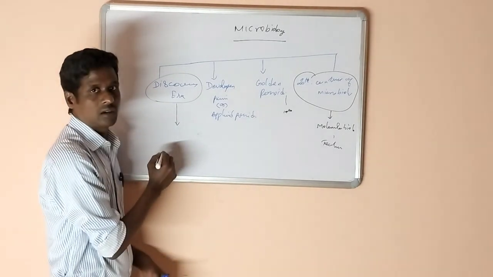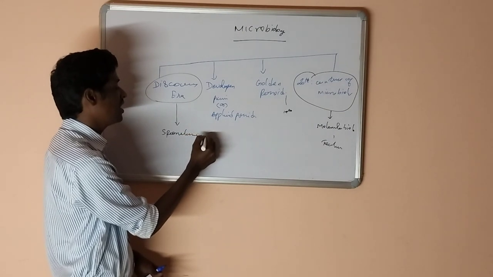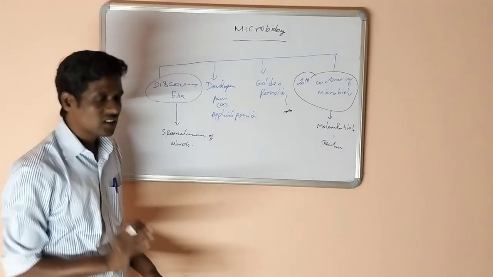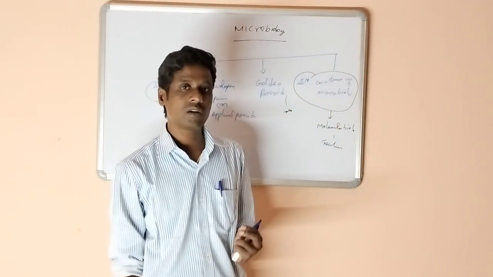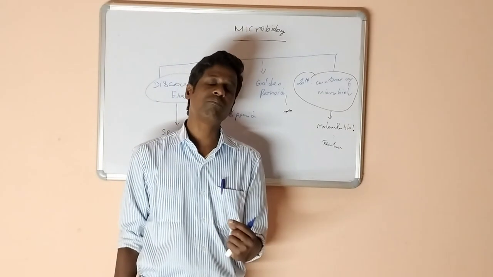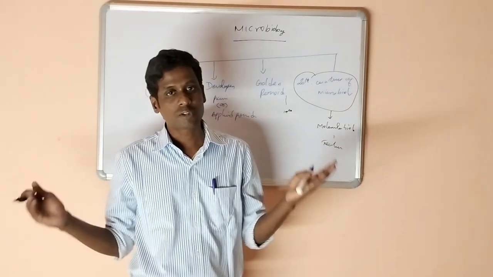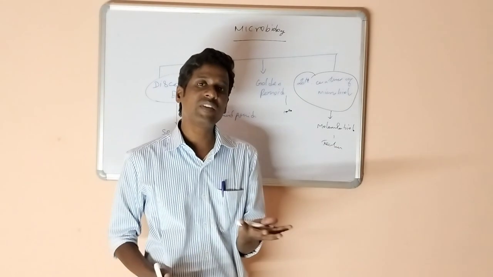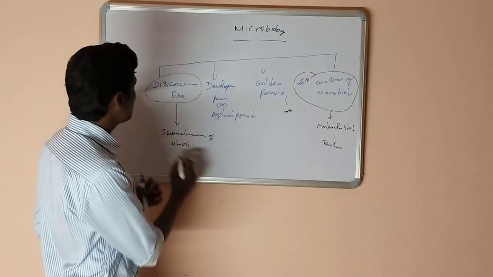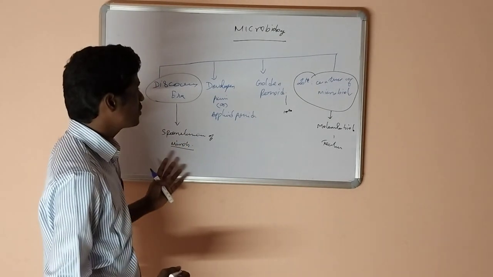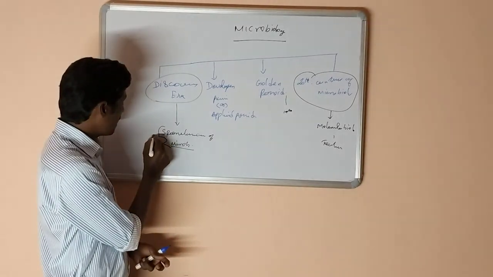In the beginning, the discovery era had a lot of experiments, first the spontaneous generation theory of microbes. In this theory, Needham, Datum and Spallanzani said that microbes are organisms that develop spontaneously. That means non-living things give rise to living things. That is the meaning of the spontaneous generation theory, given by Needham, Datum and Spallanzani.